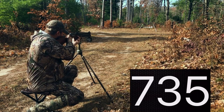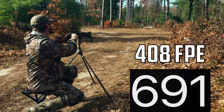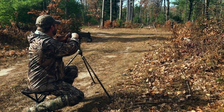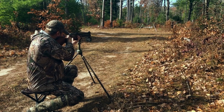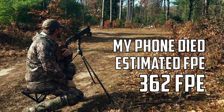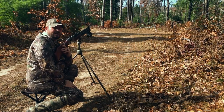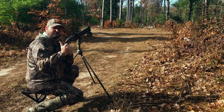Shot number two. Nice. Again, my calibrated shoulder is telling me that's got some serious pop to it. Last one. You can definitely feel it dropping off from shot to shot — you'll see it in the numbers — but if you learn those holdovers for your first three shots when you're deer hunting, and if you're taking more shots than that, you really probably need to get to the range. Let's move on to some of those 240 grains and then we'll move on to some round ball.